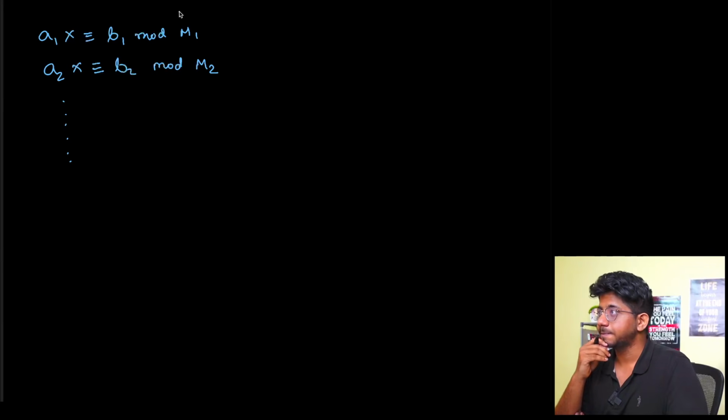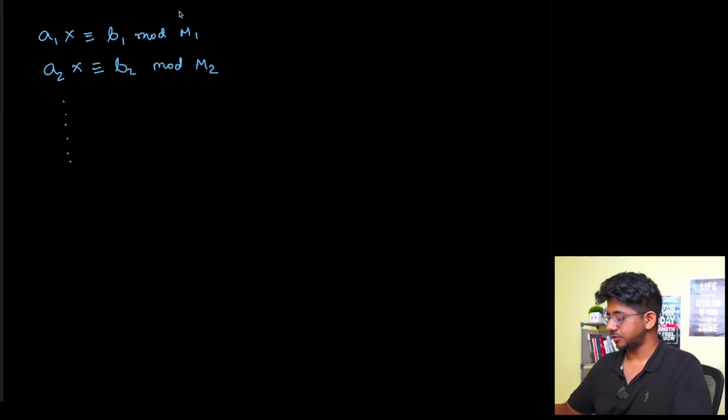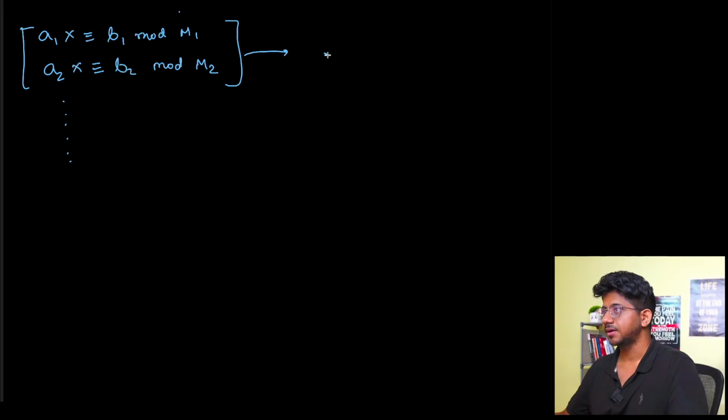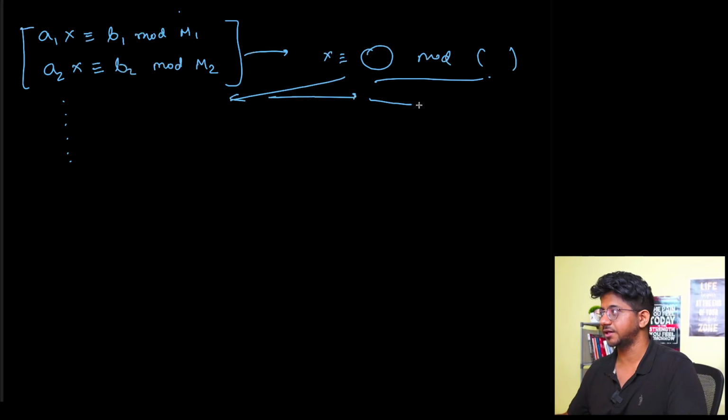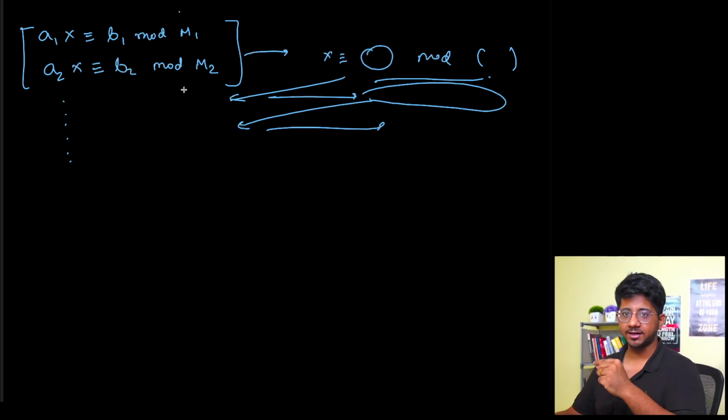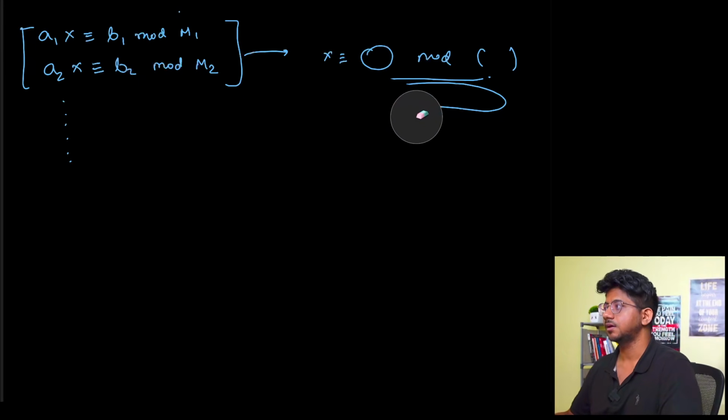So okay, let's think about just two equations, because whatever satisfies this, let's suppose we get some x is going to be equal to some number mod some number. Okay, this is what we will get, and then you will combine it with the next equation to get another equation. We'll combine it with the next thing. So as long as you can combine two to get a final equation, you are good to go. That's how we generally solve these problems.